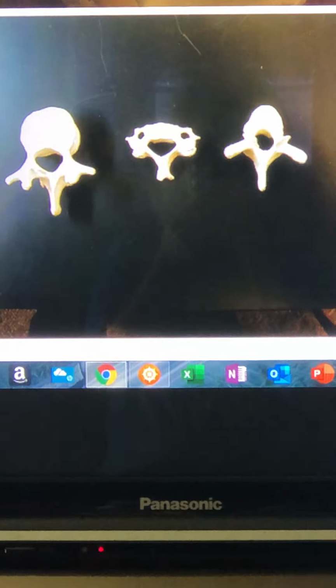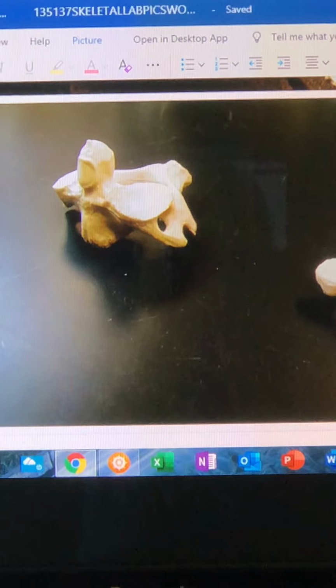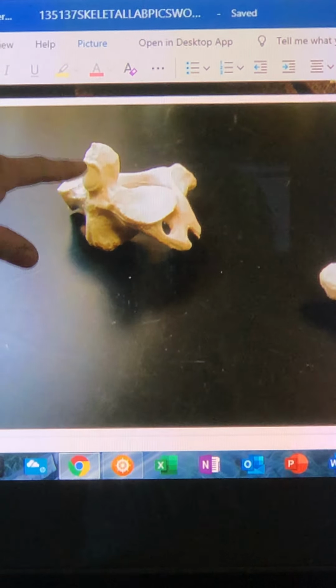And again, use your sheet to just kind of look at this. Now here's a cervical vertebra. We have some sections on regional vertebra in your list, and one of those shows you the cervical. Again, some of the features it has is the 3 holes. But this has a feature that no other vertebra has.